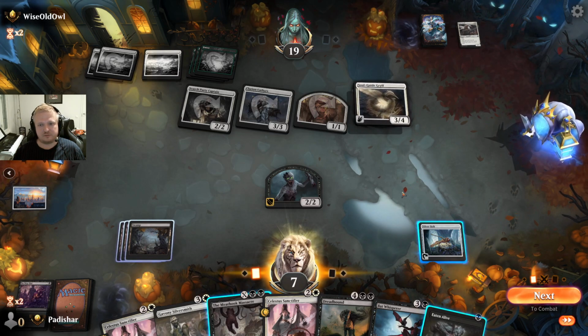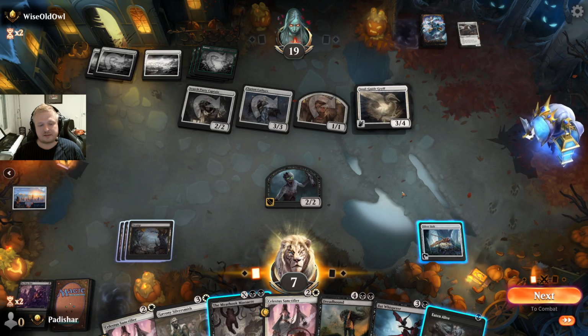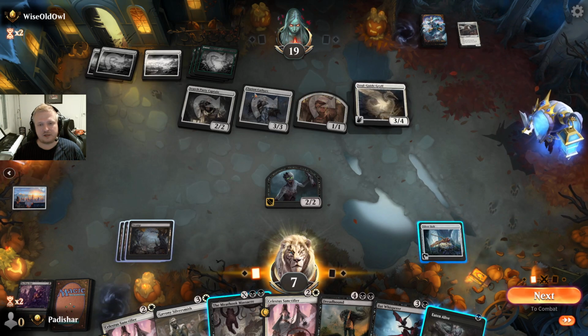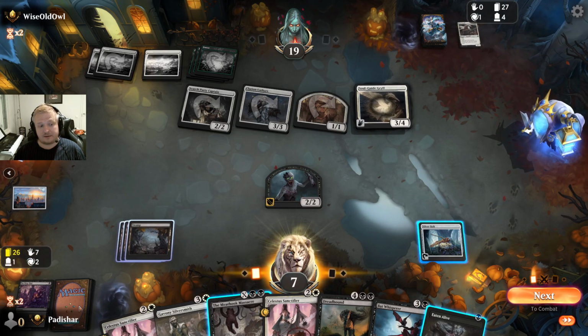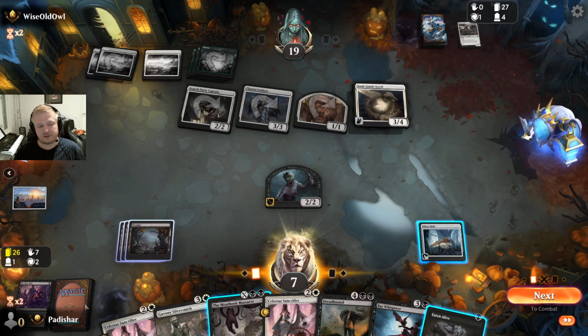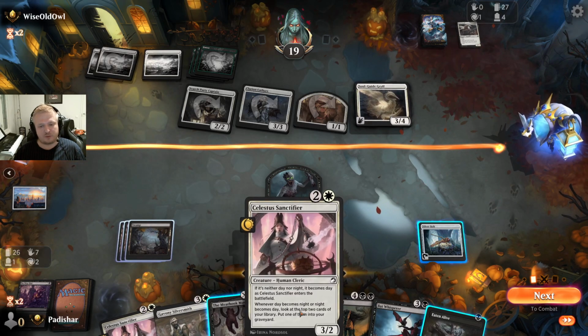So how does it go? Even if I draw a land next turn, I can't kill the 3-3 with the Meat Hook Massacre. So this is the thing. I kept a 2-lander. I have drawn 7 cards during the game. One of them was a land and it was also a swamp, not a plains.